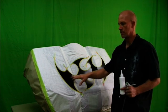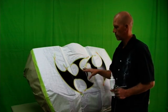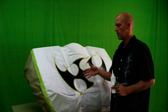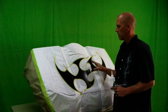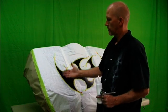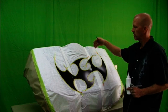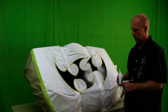Now if you wanted to, you could put skulls in here, you could put designs, you could spray pretty much anything and still use the same technique we're using today. To keep this simple, I'm going to treat it like it's a piece of metal. The light's coming in at a certain direction. So what I'm going to do is start with my white.